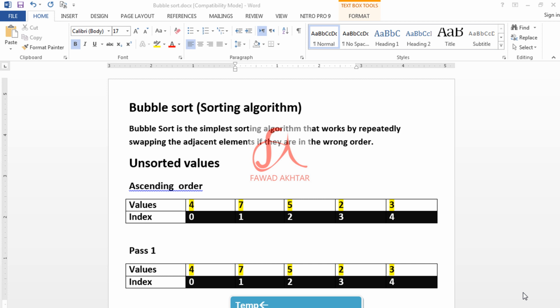One case is known as the best case. In the best case, the input values are already in ascending to descending order, and when our algorithm executes the program, it does not need to put in effort organizing or sorting the values, because they are already in order. So this is called the best case.